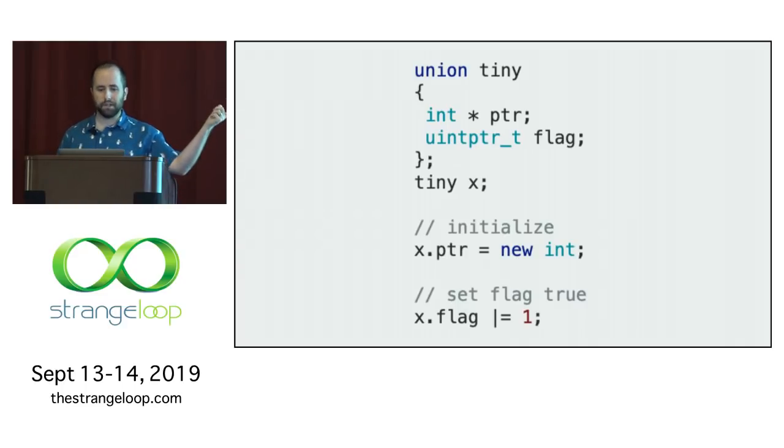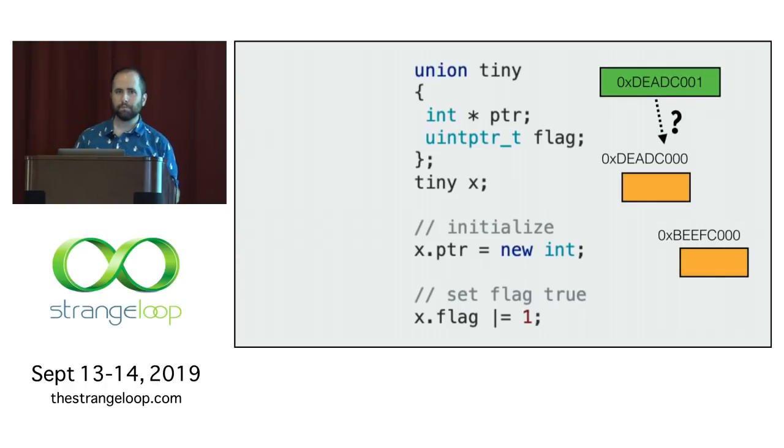If we can store them in the pointer, we can use a C union type to nicely manage this, and then just mask out those bits before we actually want to use the pointer. And this saves whole bytes, right? Whole bytes on every single object that we want to manage this way. And this code lives in the real world. There's lots of examples like this. So this means that if we're trying to look through the heap and find pointers, we can't even necessarily find all of the pointers, right? They may not look like pointers until they're actually immediately about to be used and sitting in a register somewhere.